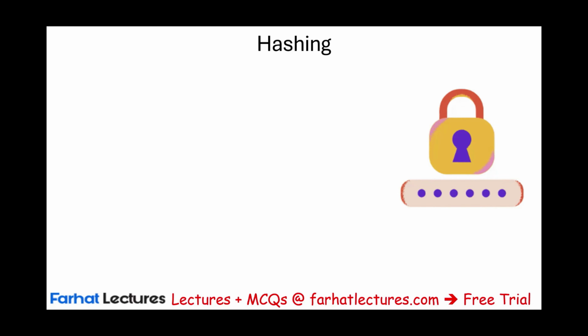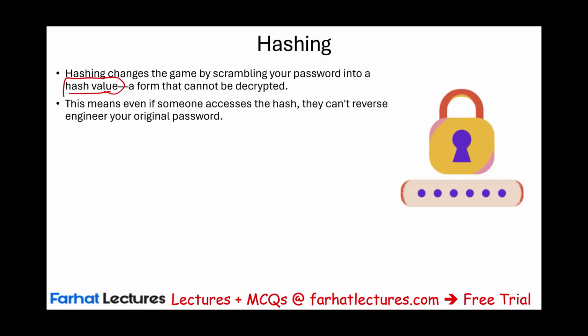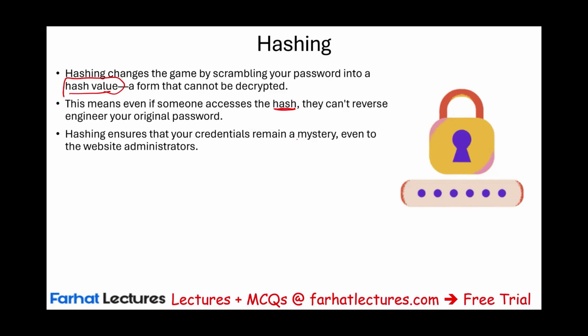Here we introduce the concept of hashing. Hashing changes the game by scrambling your password into a hash value, a form that cannot be decrypted. So once you choose a password, the system scrambles your password into a hash value, but that value can never be decrypted. It can never be revealed. This means if someone accesses the hash, they cannot reverse engineer your original password. And hashing ensures your credentials remain a mystery even for the website administrator.